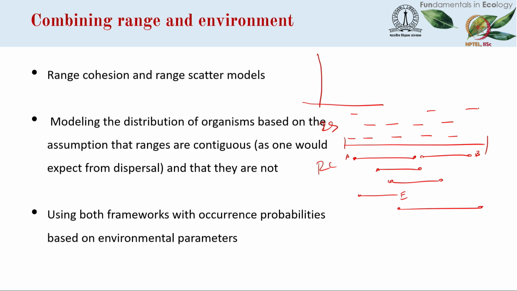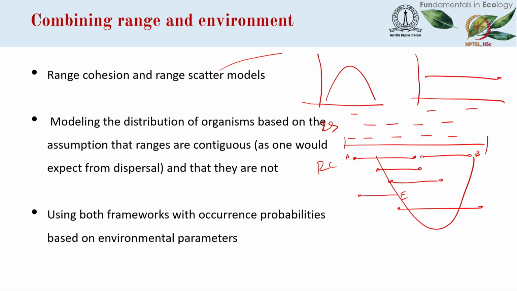Now if my ranges are contiguous, then I would expect that mid-domain pattern or the hump-shaped distribution. If they are scattered, regardless of the distribution of the size of ranges or the location, I will actually get that uniform pattern that we were originally comparing our statistical models to. So range scatter produces this uniform pattern, range cohesion produces this hump-shaped pattern, and allows us therefore to compare the effect of environment against both null models, null model 1 and null model 2, right?